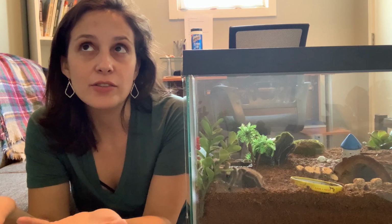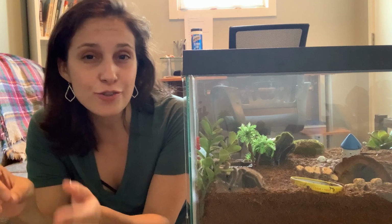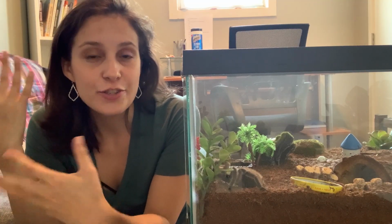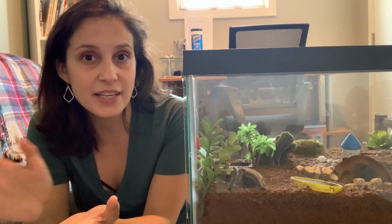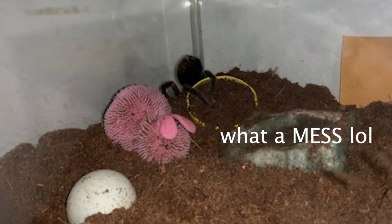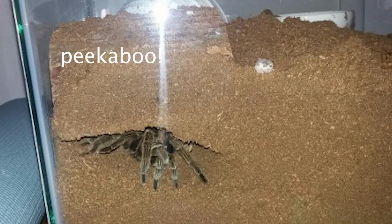She has never tunneled. I don't think her species is really well known for tunneling, but she has tried to make tunnels before. And they always tend to collapse, or they're just not very stable. But she does occasionally like to dig. Mostly what she will do when she wants to dig is pile up dirt in certain areas of her enclosure, or she'll take a corner and dig in the corner. She's not really one for tunneling, which is pretty good actually because she's not very good at it. But bless her heart, she tries anyway. She does what makes her happy, and that's what counts, right?